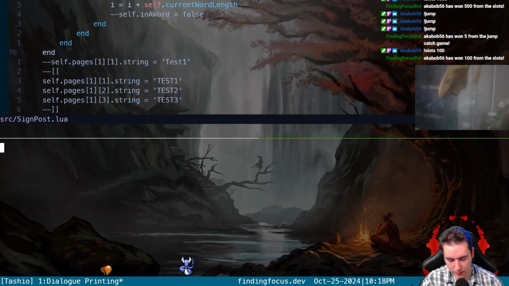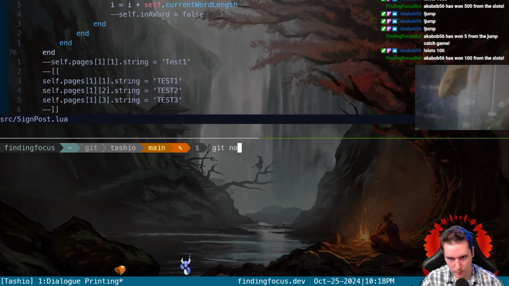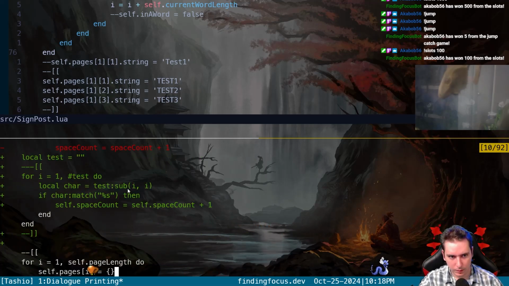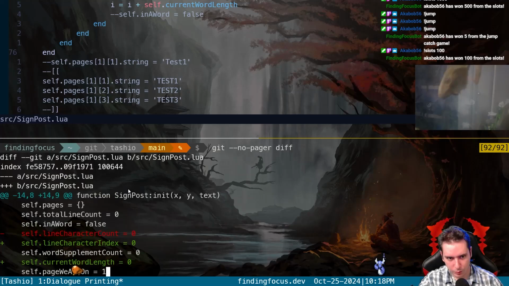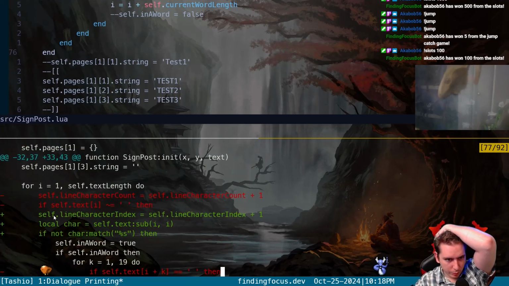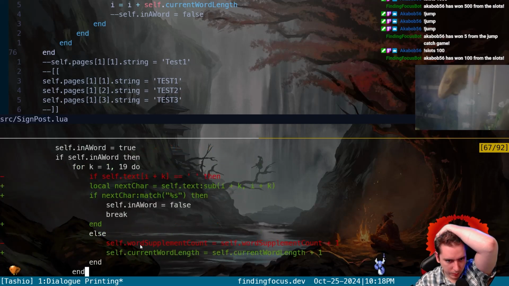Let's see if our git diff knows. We're looking for an end that we removed or something weird in here. We did remove then, but we have the if then, so that should be okay.